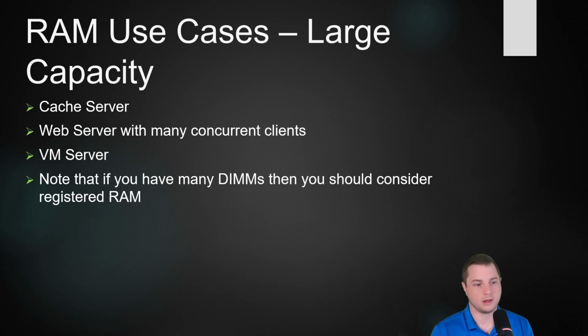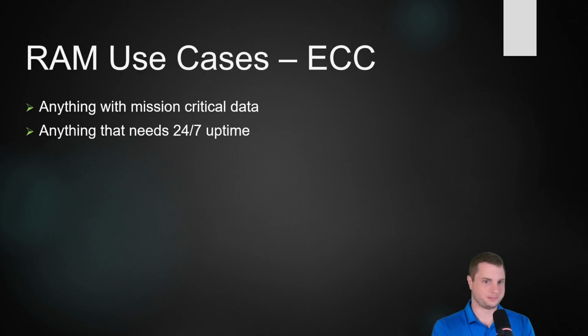Okay. Note that if you have many DIMMs, so DRAM sticks, you should consider registered RAM. The reason for this is that it's going to be more stable communicating between all those DRAM sticks, especially when it's engineered from the ground up to do that. Your CPU would have a hard time doing something like an 8-channel deal, and I don't even think there's an 8-channel consumer board. So there's a reason for it.